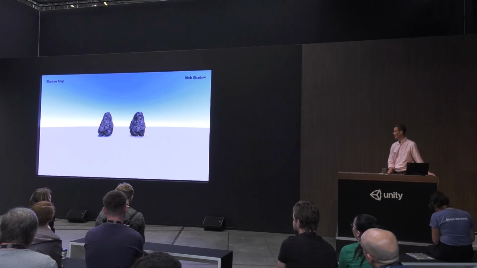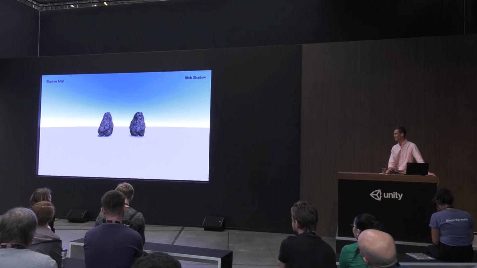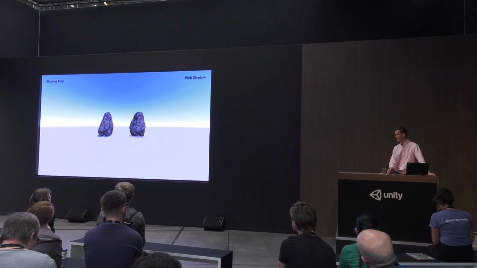There's really not much between it. Sure, the one on the left looks more realistic, but from this angle you really can't see much difference between them. And especially in VR, up close, that shadow on the left is going to have a lot more aliasing. You can even see it here around the edges, right? Well, that blob shadow just smoothly fades off.